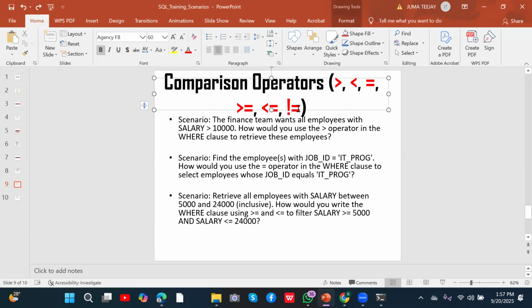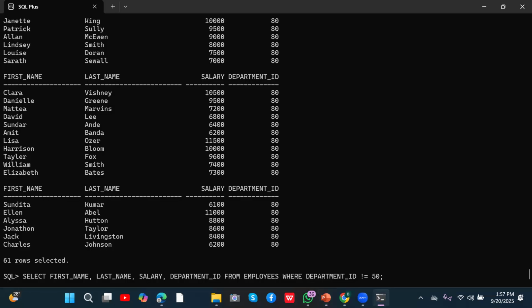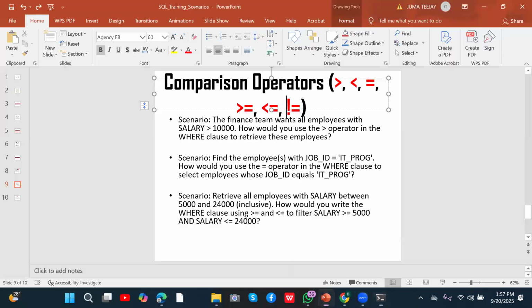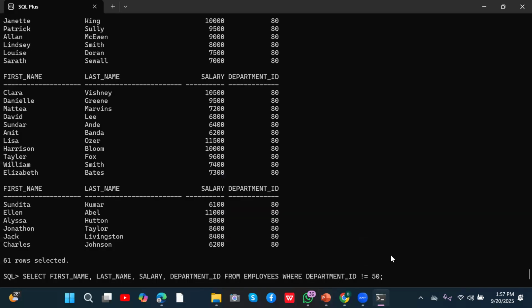By the way, the not in, for instance here, if we say we want to say where, let's say, where salary is equal to 24,000.